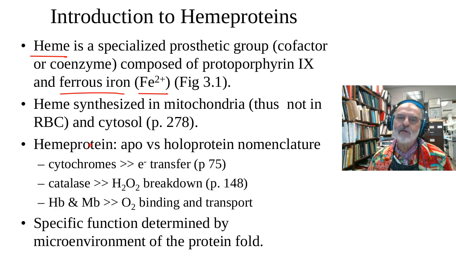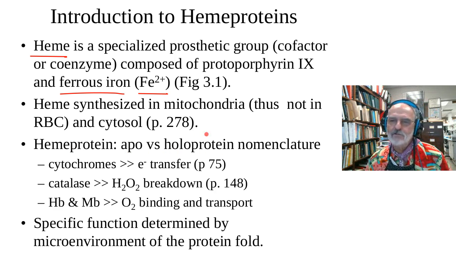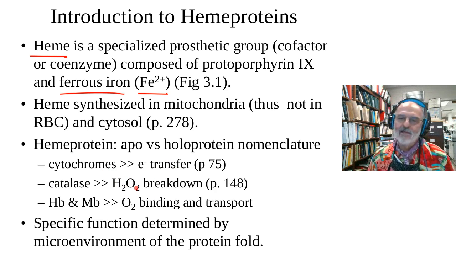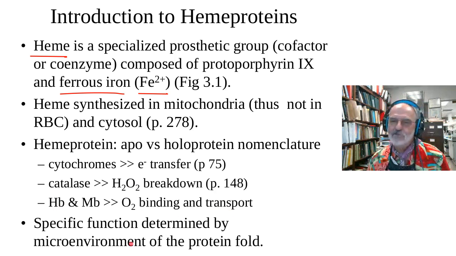Nomenclature. Hemoglobin with an intact heme is a holoprotein or a holotransporter. Apo means a hemoglobin without the heme, okay? So you're not completely functional until you have your cofactor, your prosthetic group, and the folded protein. There are other heme binding proteins, cytochromes, catalase, involved in other functions like electron transfer and catalysis. It's only hemoglobin and myoglobin that are involved in oxygen binding and transport.